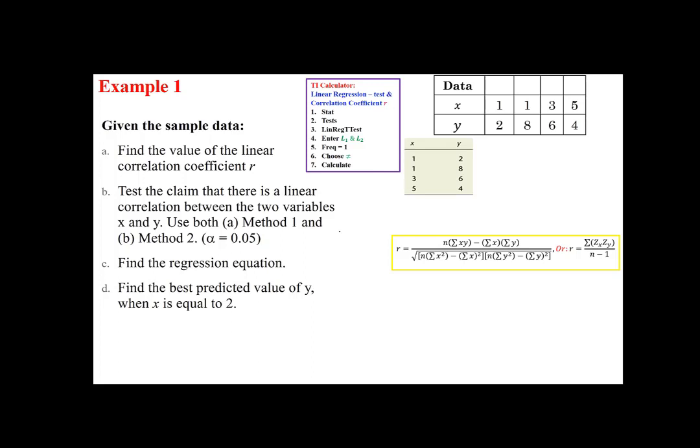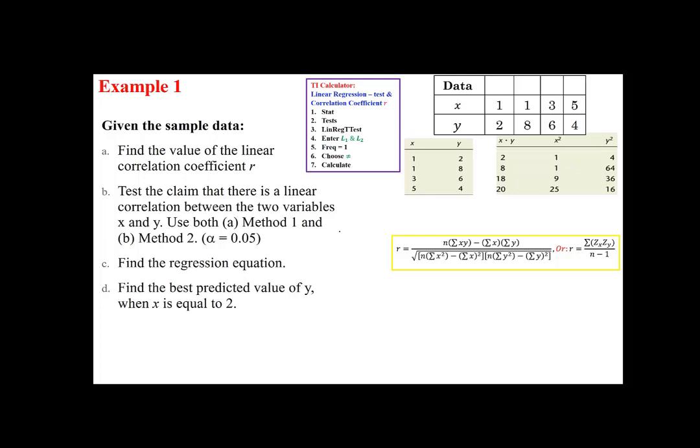So take a look at what we are going to do. We are going to find x times y, we're going to find x squared, and we're going to find y squared. For example, the first one would be 1 times 2, so that's 2. The second one, x squared, is 1 squared, which is 1. The last one, y squared, is 2 squared or 4. Okay, so you can easily see the answer. I don't think anybody has any problem with that. Again, I want to make sure that you're exposed to the methodology, okay, and how this thing is calculated.